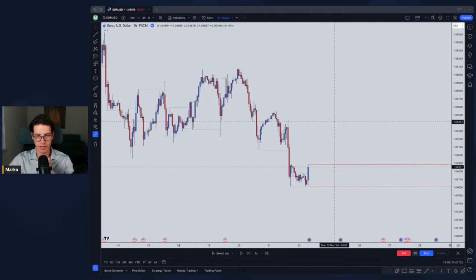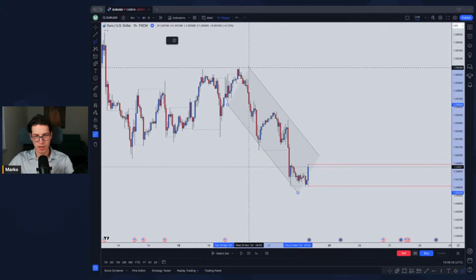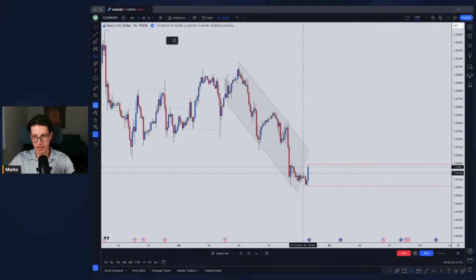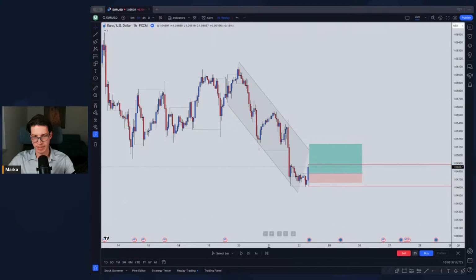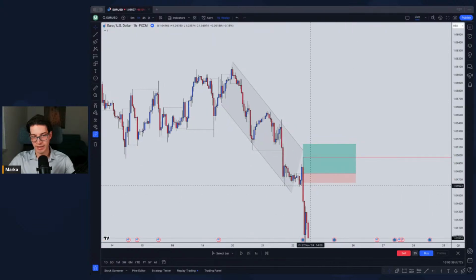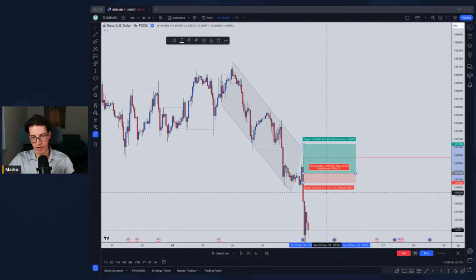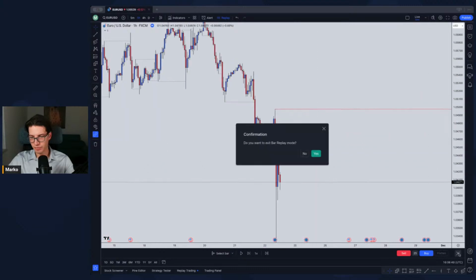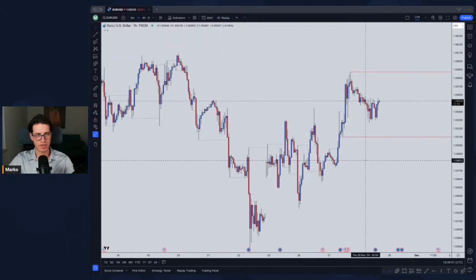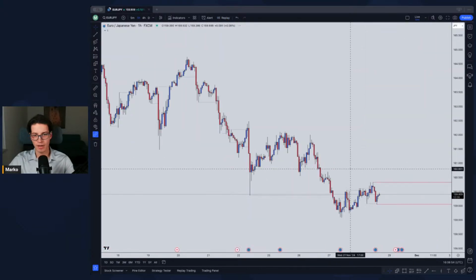So if anyone was looking for a reversal trade, you could have spotted a bit of a descending channel. You could have placed a buy limit on this level. That is just a regular reversal setup. You would be tagged in and tagged out, so it would be a losing trade. Possibly some news. I think this was PMI news. But anyway, nothing that interesting on EU.